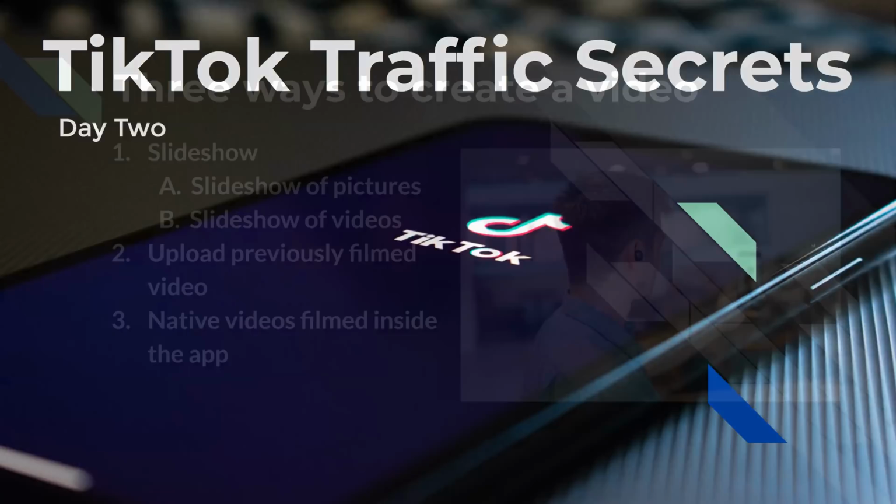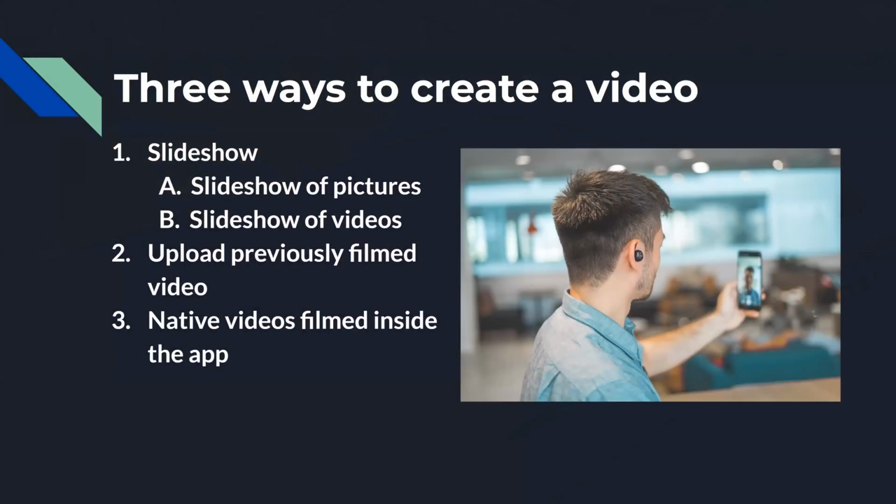All right. So there are 3 ways to create a video. There's a slideshow. You can get a slideshow of your pictures. If you already have a bunch of pictures, you can have a cool slideshow where you add music to it, and you can add text to it, however you want. Also with a slideshow, you can add videos as well. If you have little clips, let's say a 5-second clip here and a 10-second clip here, you can do that. So the slideshow works with your existing content, like your existing pictures and existing videos, all right?